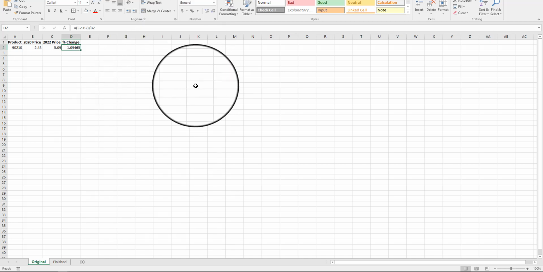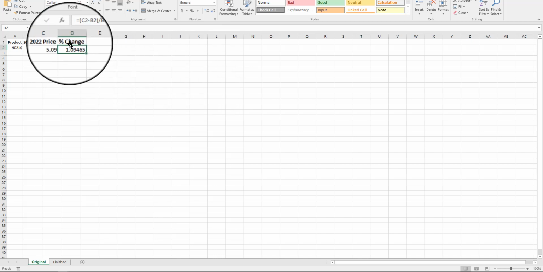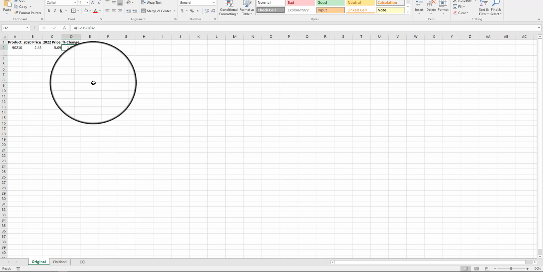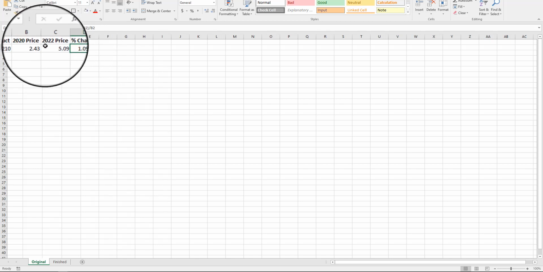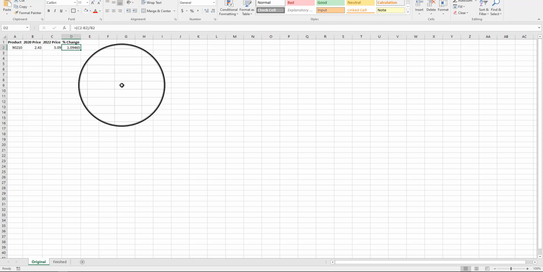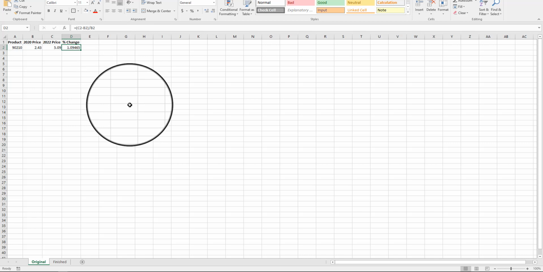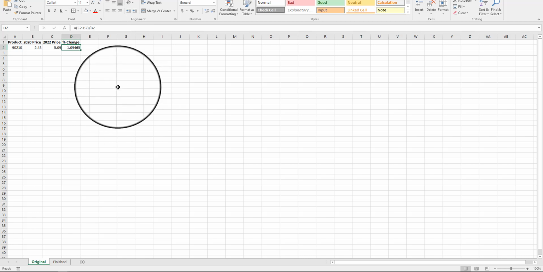And what we're going to do, because business people, when it comes to percent change, it's a lot easier to consume when it's actually a percent rather than 1.09465, because sometimes people will confuse that with the price. Oh, it's $1.09, or the change was $1.09, and you said a percent change, but it looks like $1.09. So that could cause confusion in a business meeting or with somebody that's reading your information.